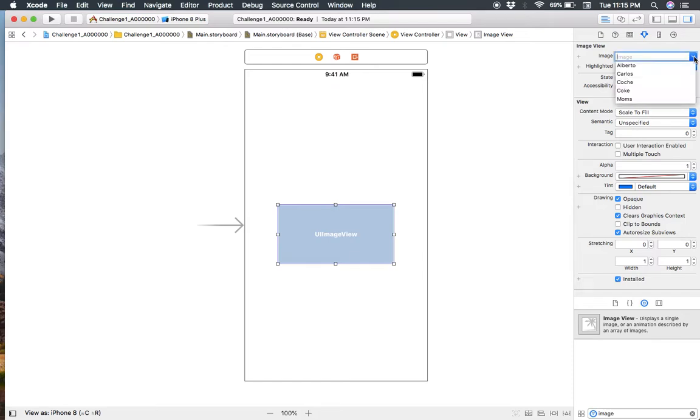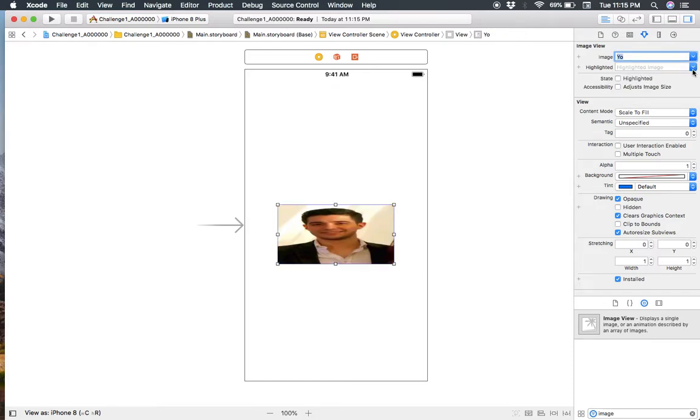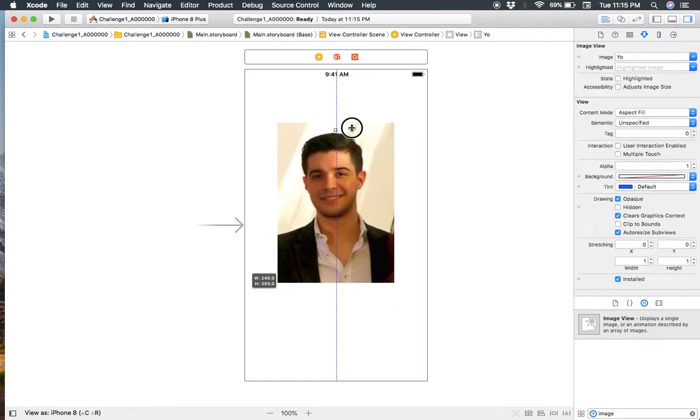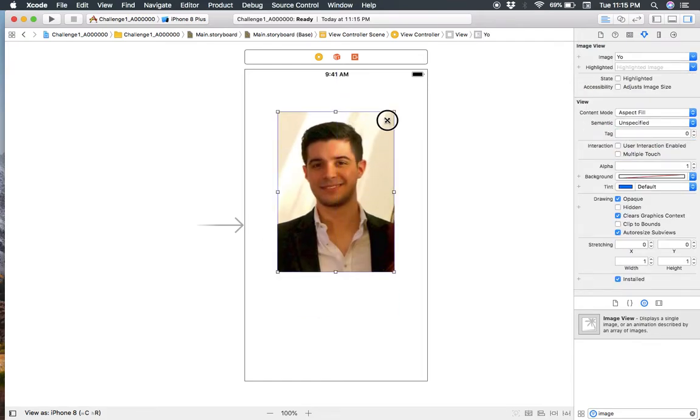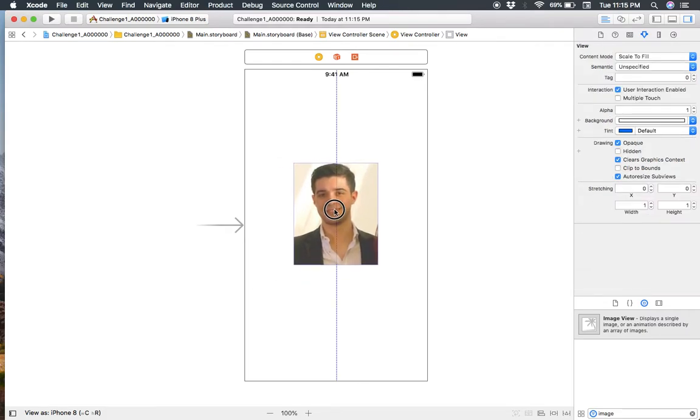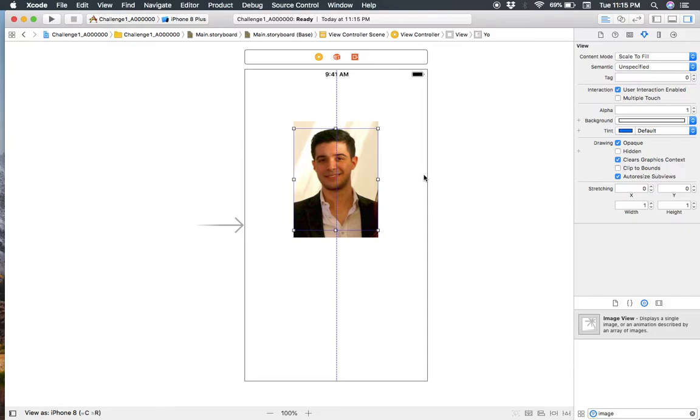And I'm going to choose my picture. I named it me. I'm just gonna change the content mode to aspect fill. There we go. Make it as big as you'd like. Just remember that you're gonna add some buttons here, so take that in mind.